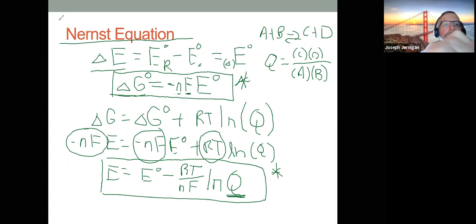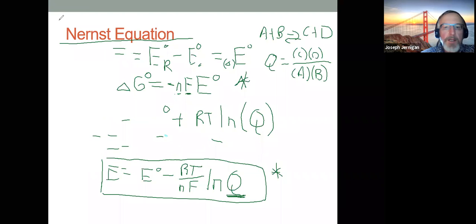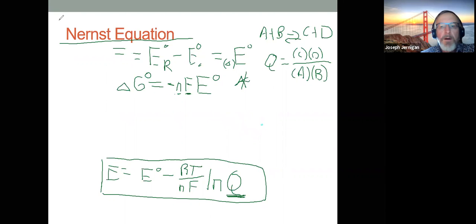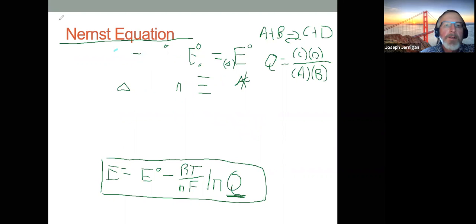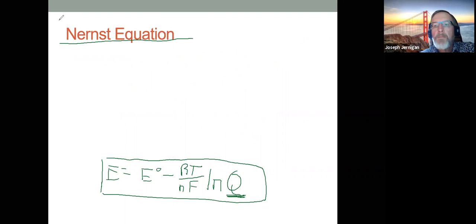Give me just one other moment here. I've got my kind of precious real estate, so I'm going to get rid of some of this stuff that we've now talked about and just focus on this last equation for just a minute. Takes me a second. My eraser is not as big as I would like for it to be. All right.